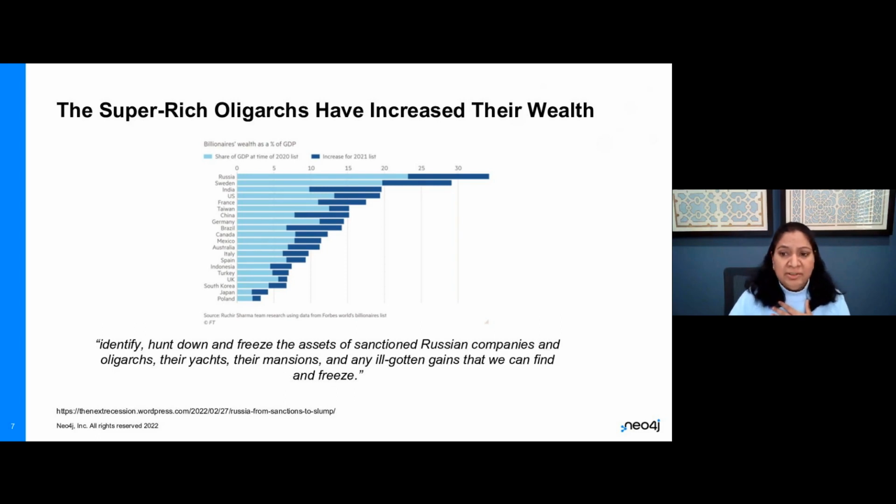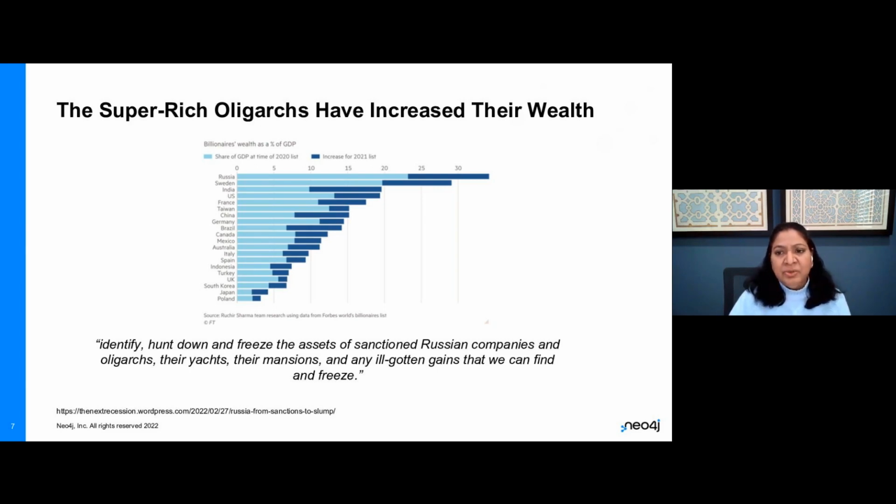We're moved by the courage of the Ukrainian people who are going through unimaginable lengths to protect themselves and their country. But in the same vein, I also want to point out the bravery of Russians protesting against their state despite all the risks. Now, what I wanted to do here was to focus on the super rich Russians. You'll see that, interestingly, Russia's super rich, including Putin and his oligarchs, have massively increased their wealth during the COVID pandemic. Russia's oligarchs have the highest share of wealth to GDP of all the major capitalist economies, and that's clearly shown here. Like other billionaires, Russian oligarchs export and hide their wealth in tax havens, and their offshore wealth is way higher than other billionaire groups.